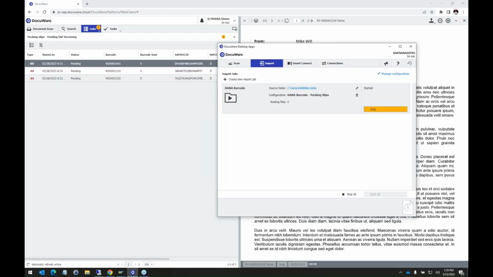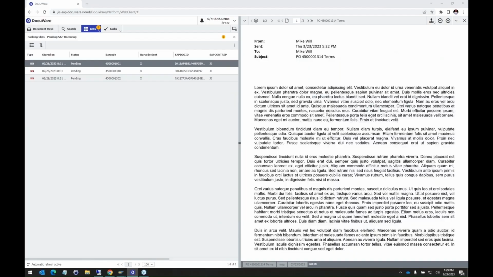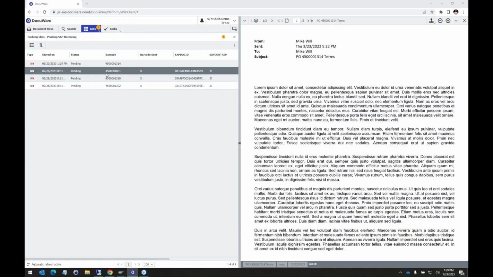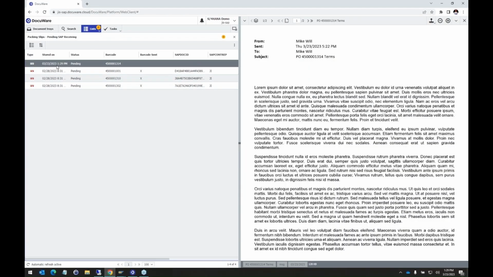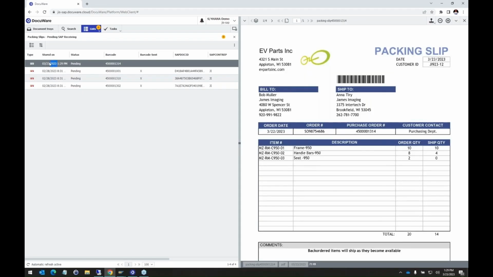So that document comes in, and then it'll show up automatically on our list for processing. And there it is. So we can see our document. We would then go and review what has been received for that purchase order.